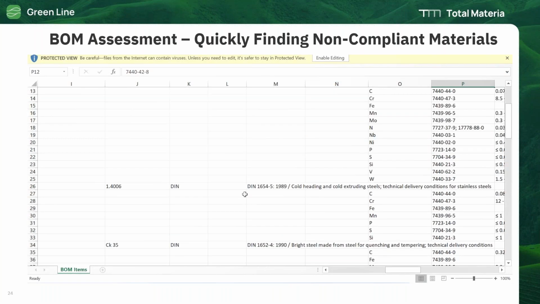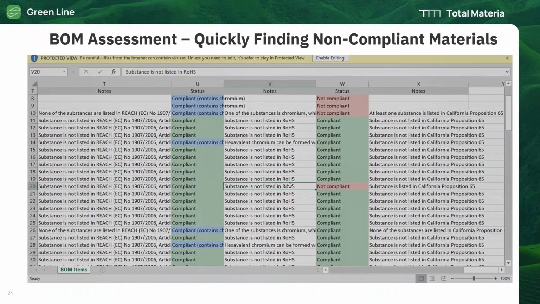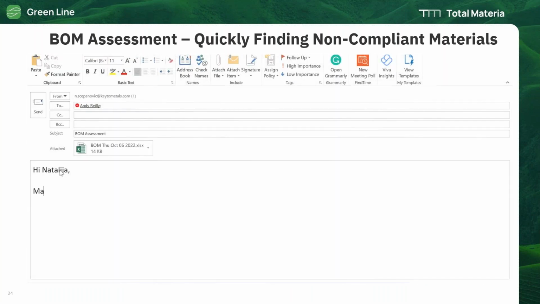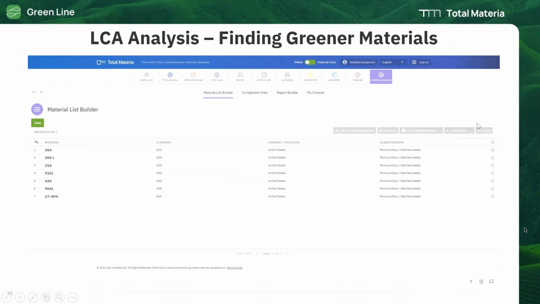Well, all you need is to assess and find what substances are not compliant and make sure that you can find the alternative compliant material before you go into production. It will take seconds for you to make this research and make sure that you choose the right material. A bill of material is just like this, very easy. We are providing you a template as well.